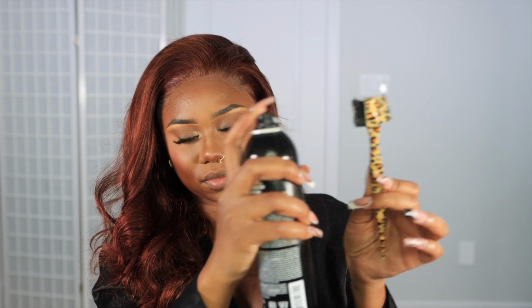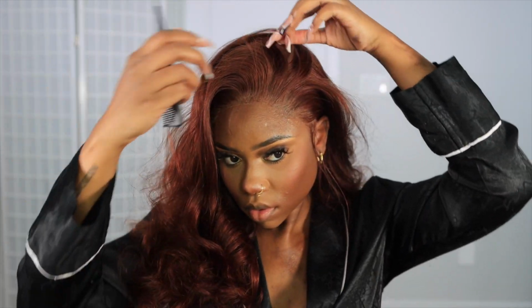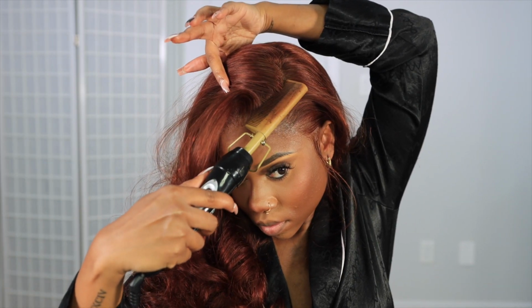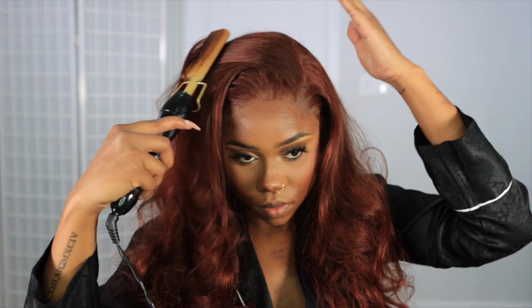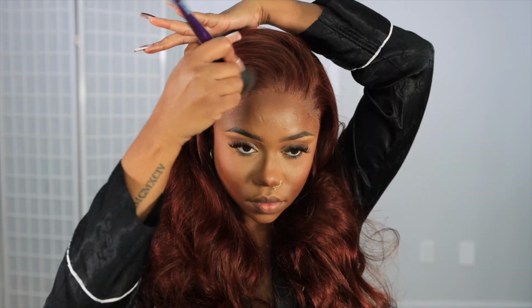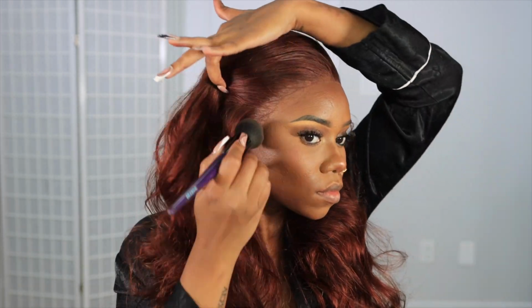Now, y'all know how I feel about a little swoop. I'm not going to do a swoop, but I just felt like I wanted a little tiny sideburn on the side. I don't know what I was thinking, but I just wanted that look. And then I'm going to create like a slight part. I don't want it to be too deep, but I'm just going to play around with the hair, like I said, until I feel like it is a completed look. Then I'm going to take a little bit of that bronzing powder just to darken my lace a bit more in the front. And that is practically it.